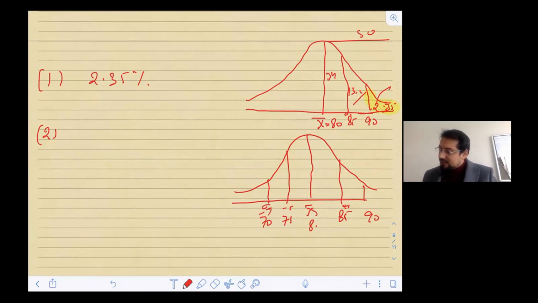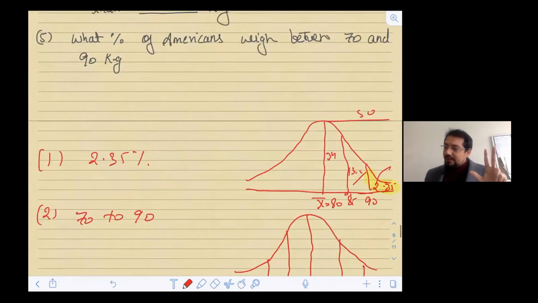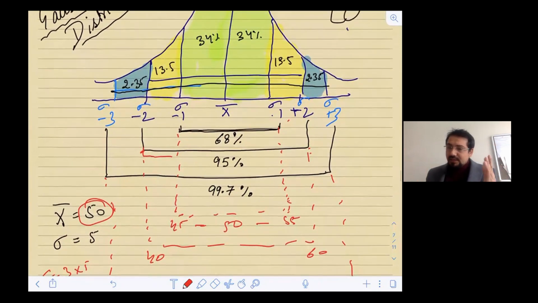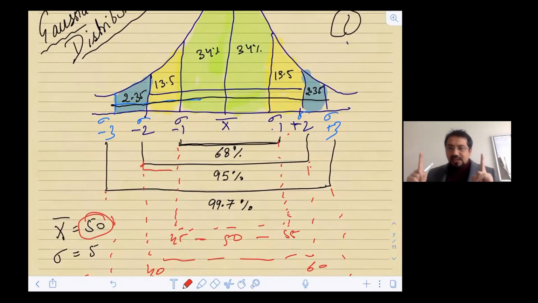This is standard deviation minus 2, this is standard deviation plus 2. So 75, 70, 85, 90. So my answer is actually between 70 to 90. Right, you get my point, because two standard deviations, we know already through the empirical rule, the entire area of 95% is between two standard deviations minus and plus, right or not?